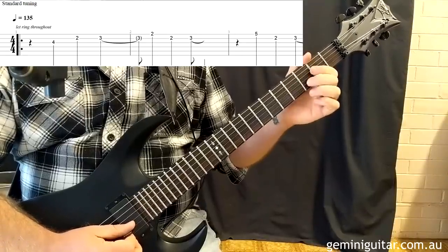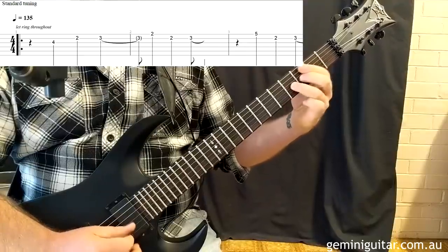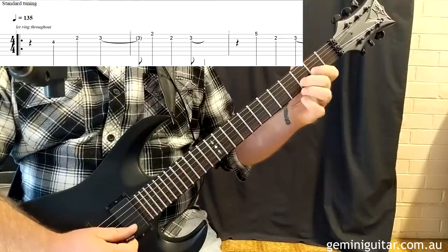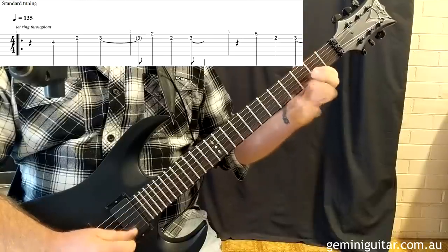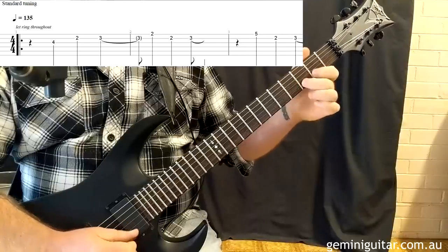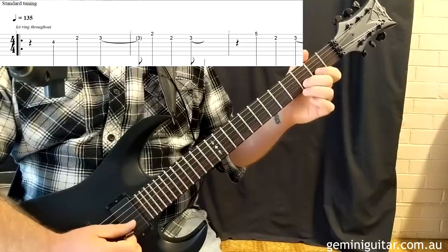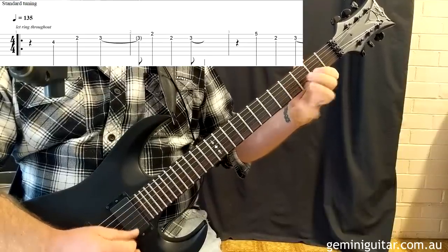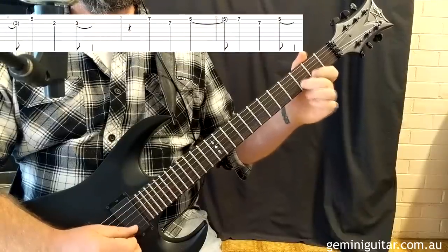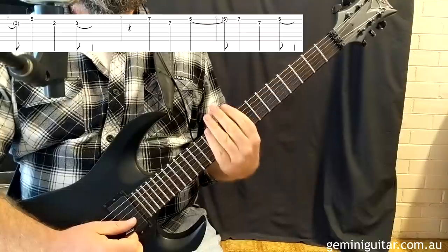Now notice what we're doing in the third bar is a simple variation on the first bar. So instead of starting with the B note here, we're going to use the A note at fret 5 on string 1. But the other two notes are the same. We're also going to do a repeat in a slightly different rhythm because we come in off the beat. So first we come in on the beat, on the second beat of the bar. Then we come in off the beat. Now you're not going to notice that until you play it with a click track or a drum beat, but yeah, that's what's going on there.